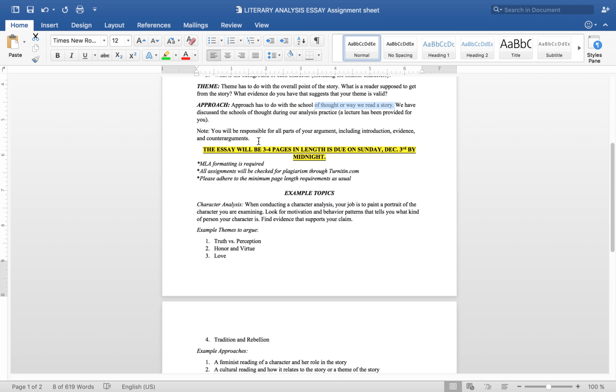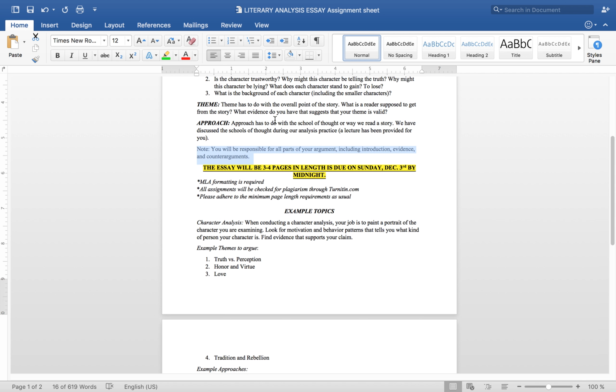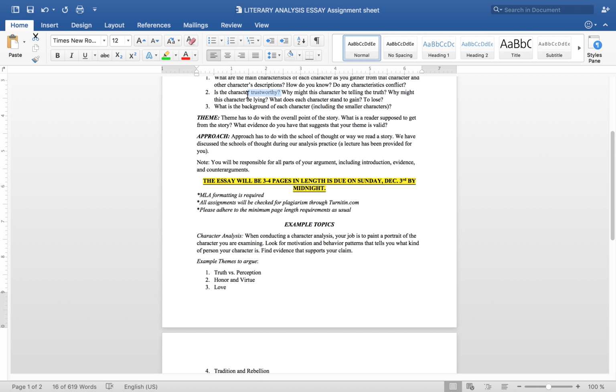Now, make sure that when you are doing this, you have a full essay format, so an introduction with a thesis statement, and full body paragraphs with lots of good evidence from the text. So here you're pulling quotes from the text. That's really important. Pull specific quotes to show me what you're talking about. If you're going to tell me that a certain character is trustworthy, give me evidence to support that. What do they say that shows me that they're trustworthy? And then tell me why that evidence explains why they're trustworthy.